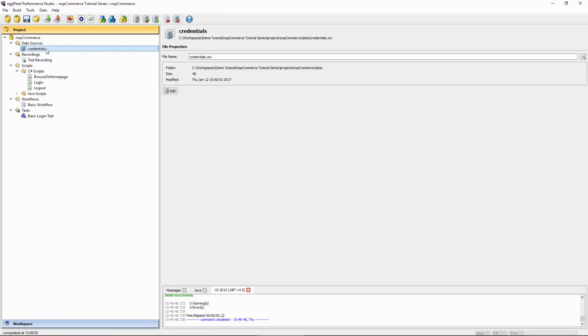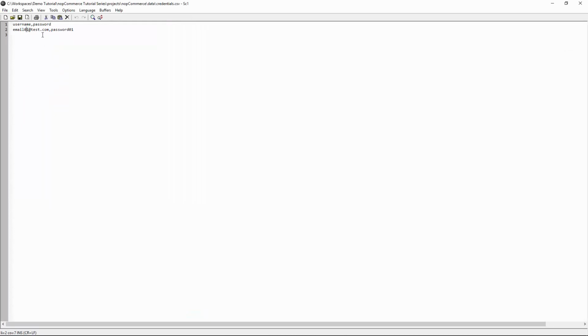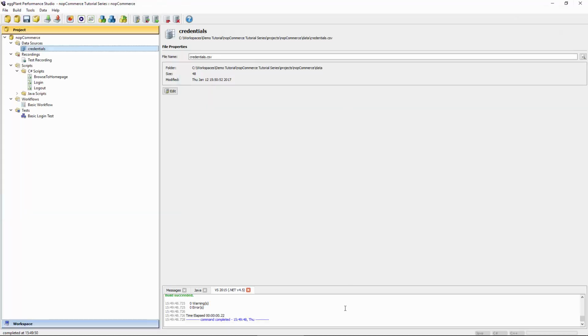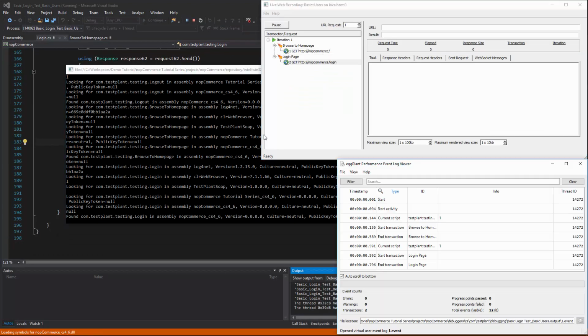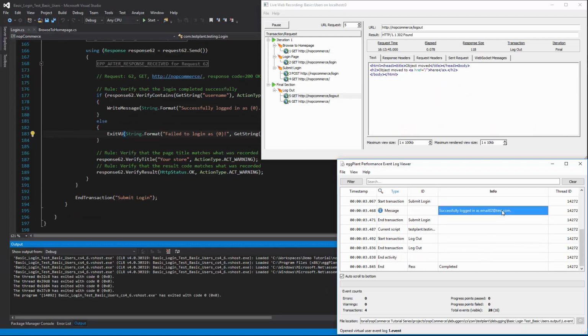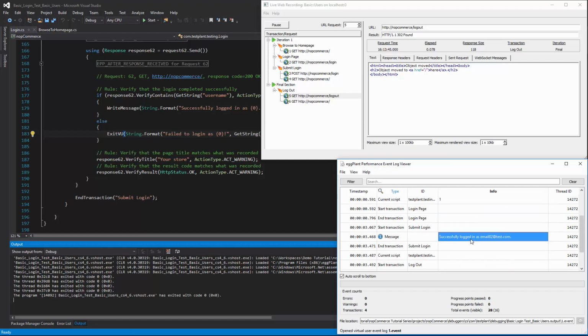We can now take the credentials file and modify it to use the other account that we know also works to log in as. So just updating the values there. Back into the IDE. We haven't changed the code, so I can just hit start straight away, and I should see us logging in as the second user. There we go. We've logged in as a second user as well, so I'm pretty confident now that we're able to use different login credentials in each virtual user.